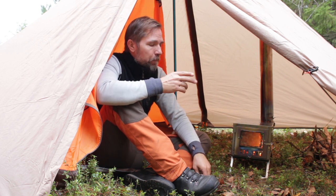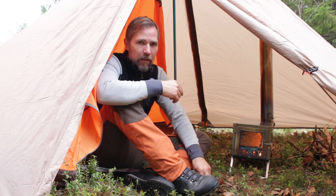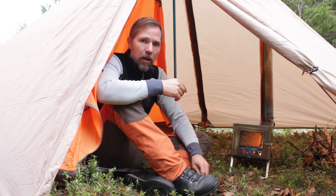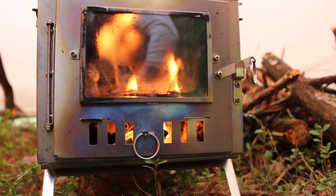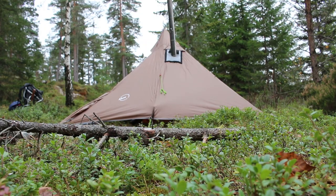So it's kind of a lightweight tent, not ultra lightweight, but it weighs in about 2 kilos, and as I said, it's space enough for 3 persons. But then you can't have the inner. So the inner here is reducing the space a bit. On the other hand, it's a great tent for 1 person or 2 persons.